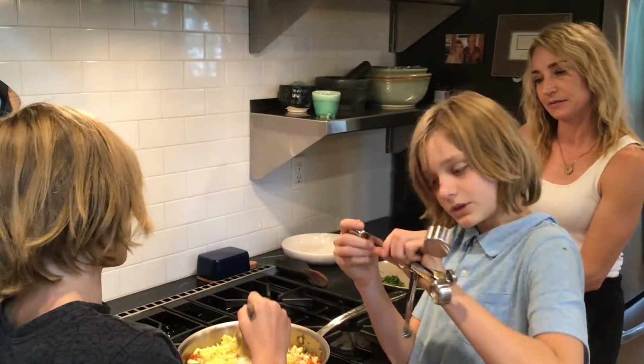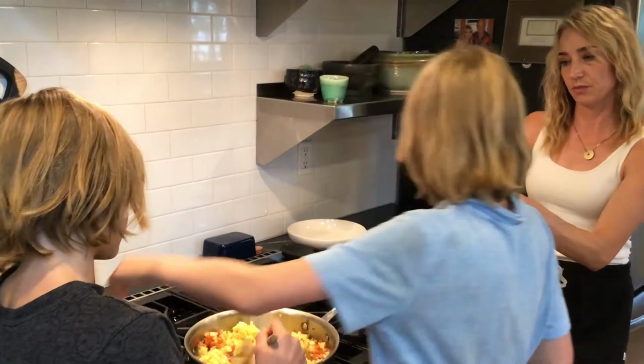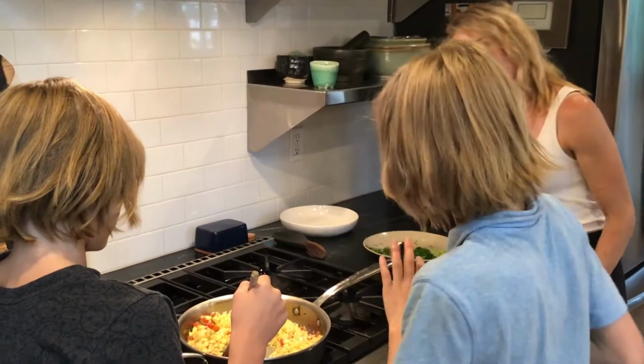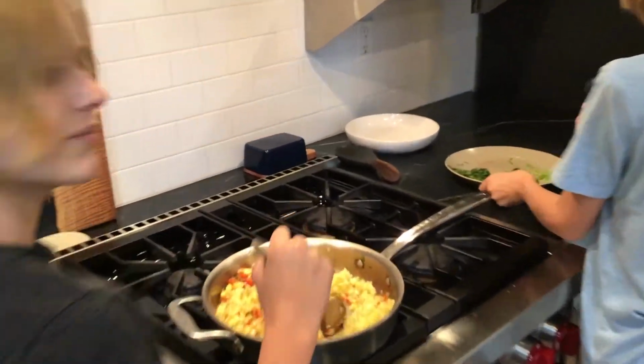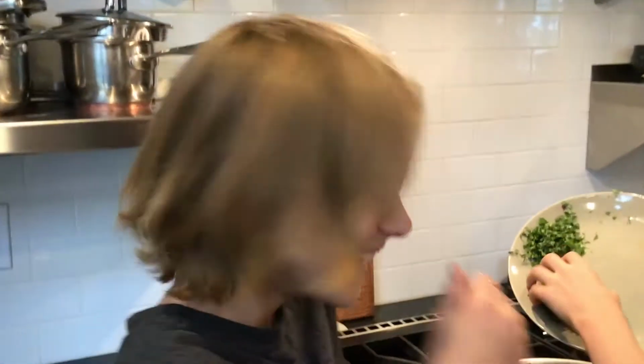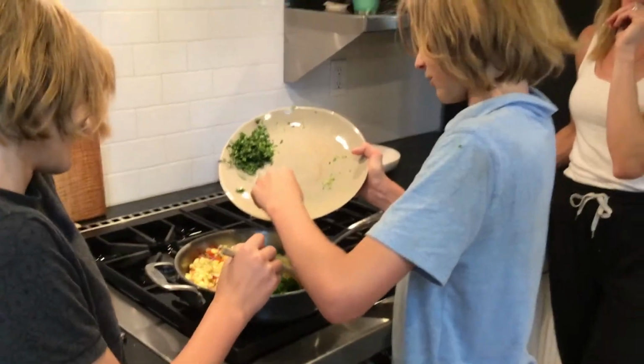Mustard seed. How much mustard seed? One teaspoon. Okay. And then one whole pineapple. Just a tablespoon of honey. I'll just eyeball it. Some zest. That one's parsley, and then some cilantro.